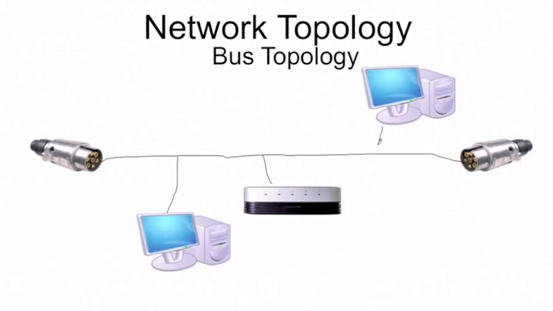There's also another computer. And how the data moves from this computer to this computer is that it moves along, goes to the server, and then goes along again to this computer, and then it finally goes to the terminator where the data is destroyed. This way the data won't leave any excess data here, which would cause overload on the server.